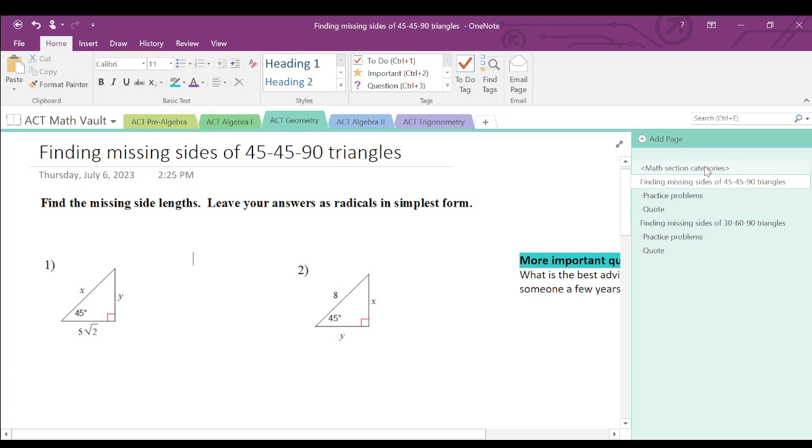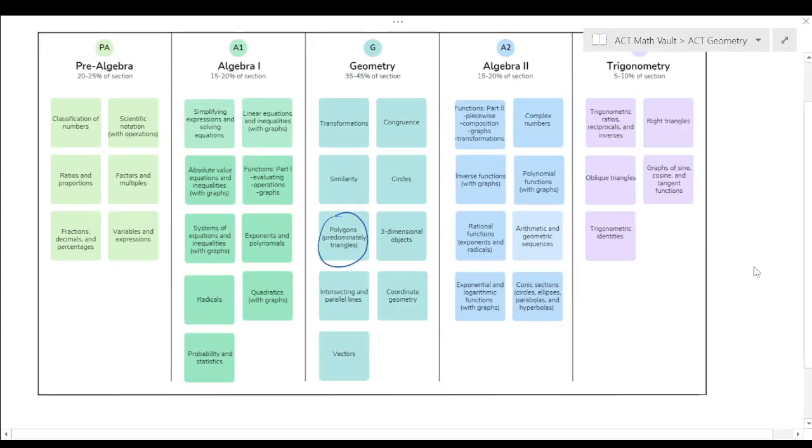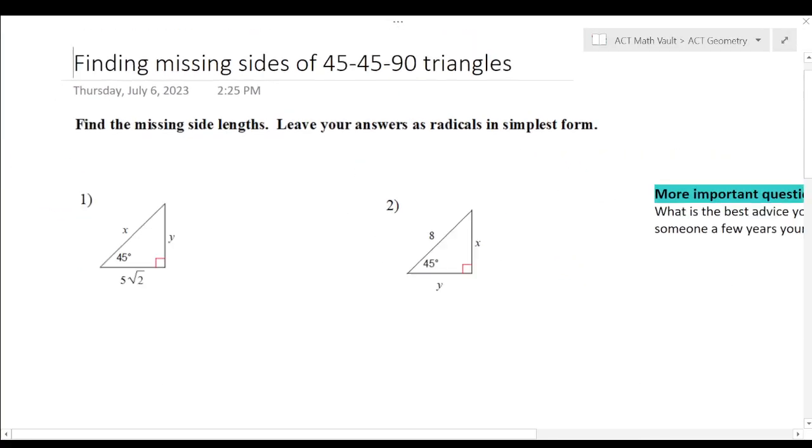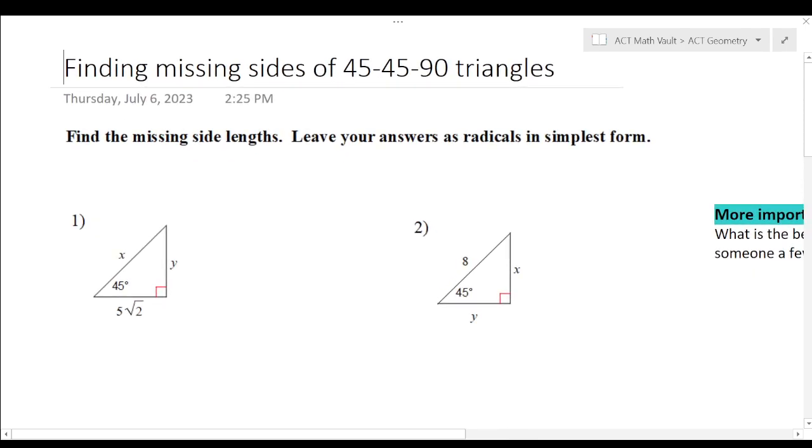So on the math section, you will see geometry, plenty of it, and there will be triangle questions. This is called special right triangles, so it falls under polygons. So we are dealing with right triangles specifically. And if you see two 45-degree angles with the right triangle mark, the 90-degree mark, that tells you that there is going to be a special pattern taking place in that triangle.